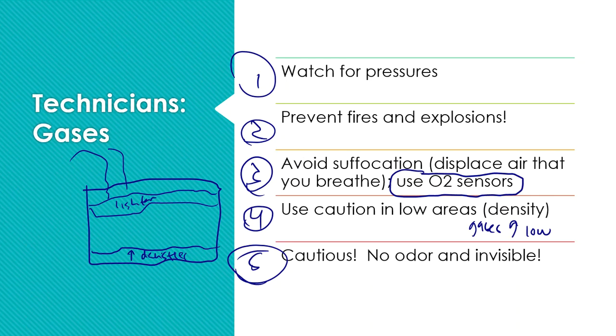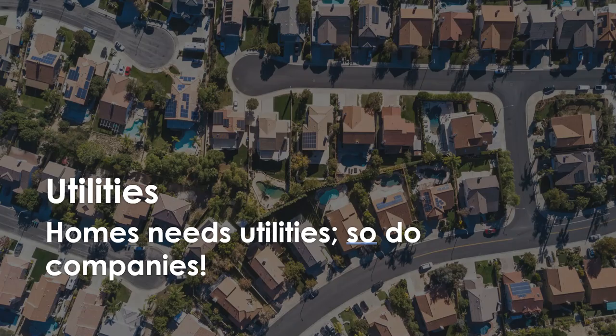All right, so that's going to be it with gases. I think that's enough that we can say about that particular utility, because that's what this lecture blurb is all about, utilities. And in our next set of videos, we're going to talk about our other utility, which is going to be water. So what's happening with water? What are some of the different definitions with water, different qualities of water that we need to bring into the picture? So in the next video, that's where we're going to pick up.